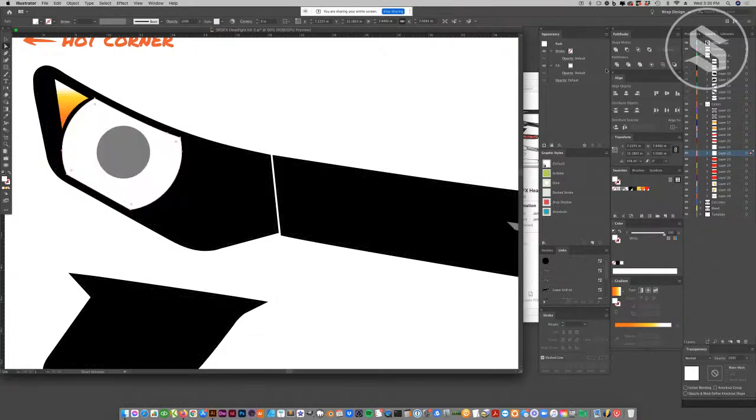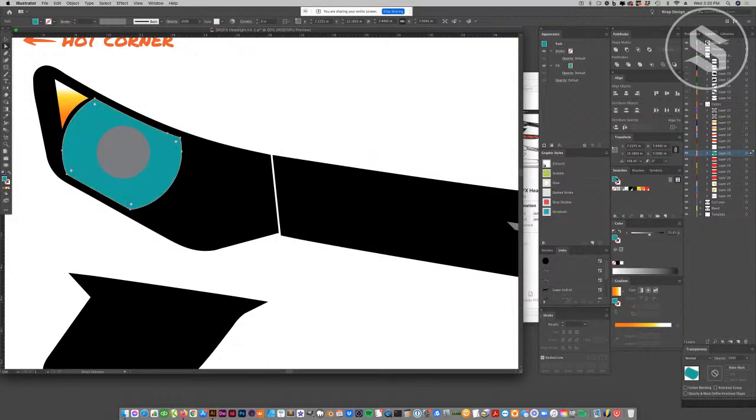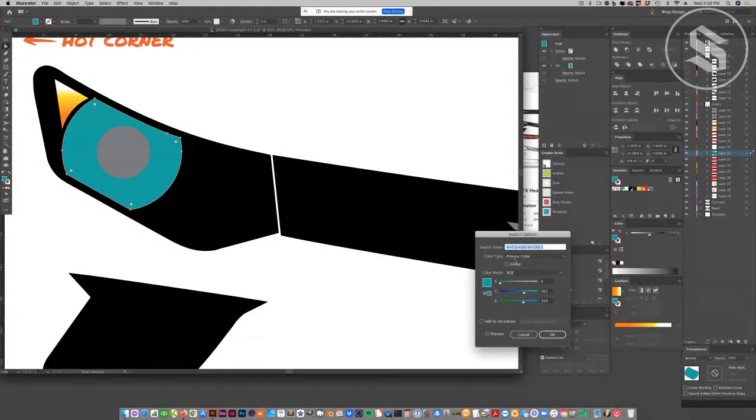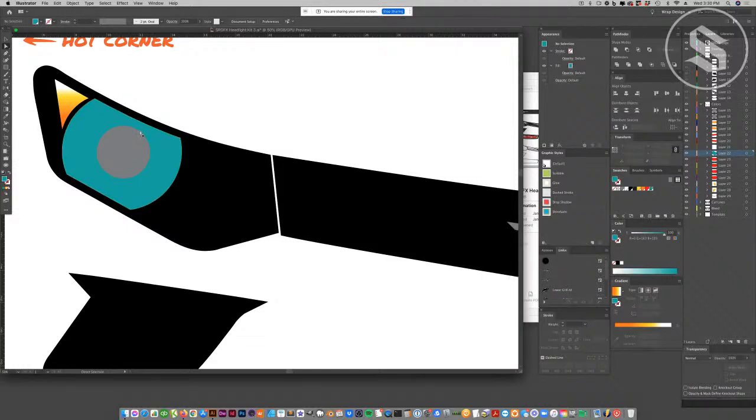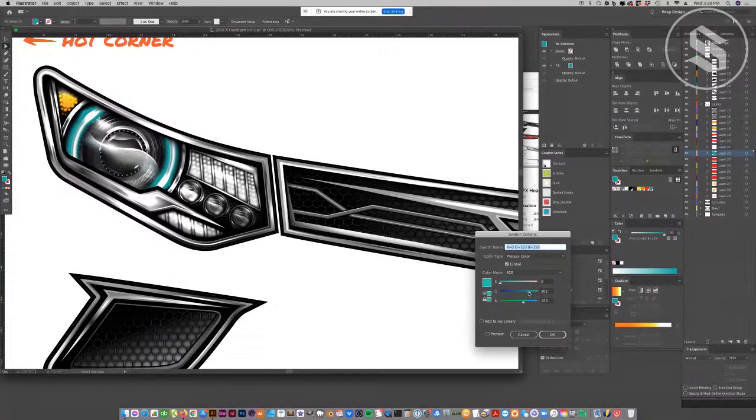I'll turn off the detail layer. We will take this guy here and we're going to turn it a teal color, something like that. And then I'm going to throw that teal color in here and make it global. There you go. Okay, and then when we turn our light back on, now we have a nice teal ring, and if we want it to be brighter or darker, we can adjust the color like so, and see it brightens right up for you, does all the work for you.